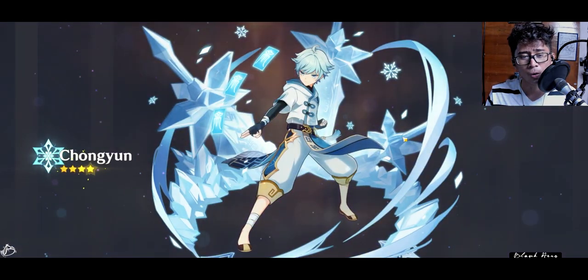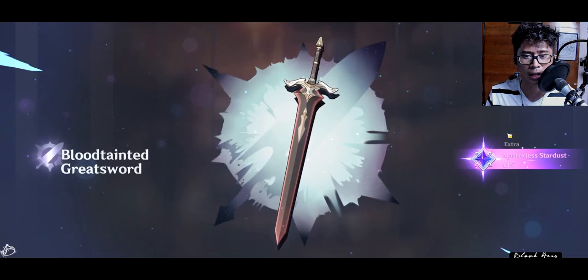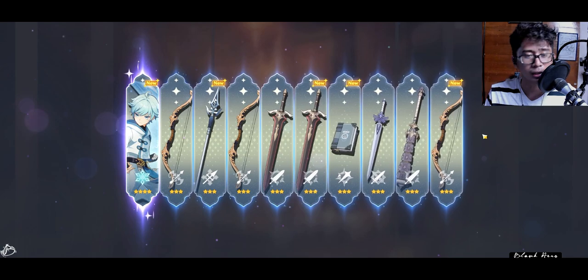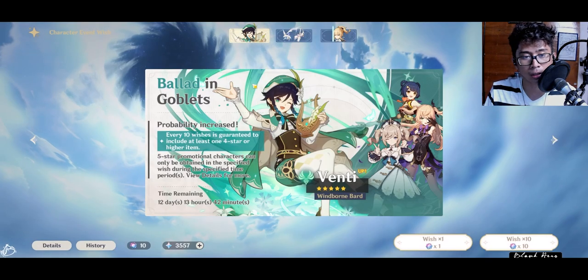Ooh! Oh, my heart attack. I thought it was the luck. It's Chongyun. All right, that's cool. Chongyun. All right, Cryo user. All right, cool. I get to do gameplay on Chongyun if ever worse comes to worse. All right, so there's that gone.